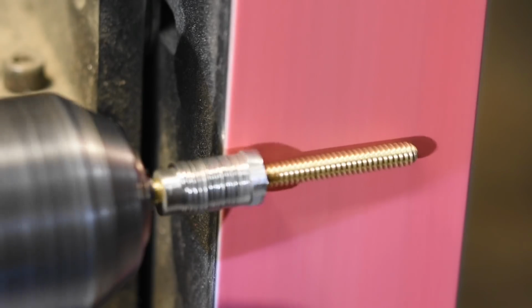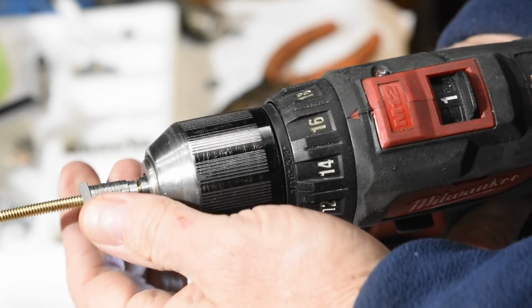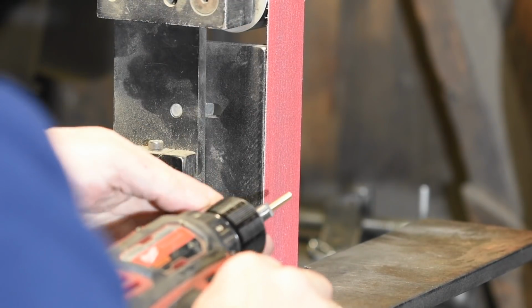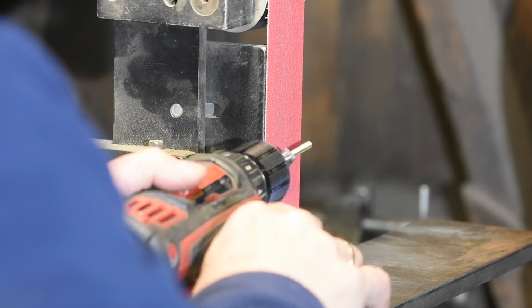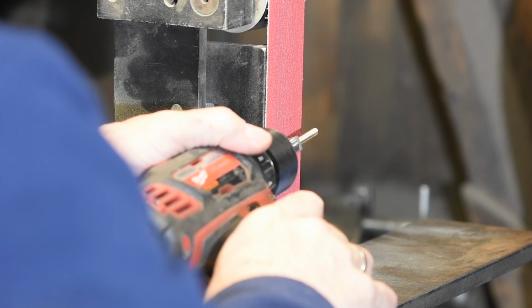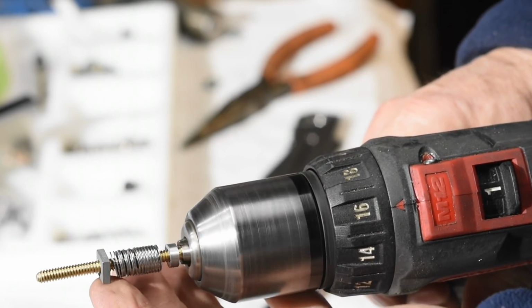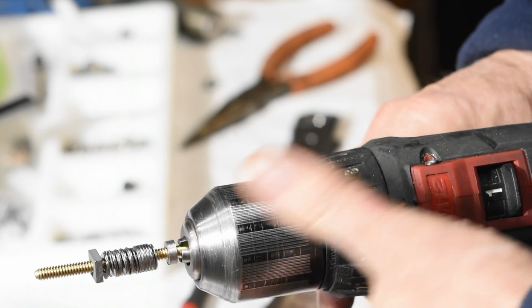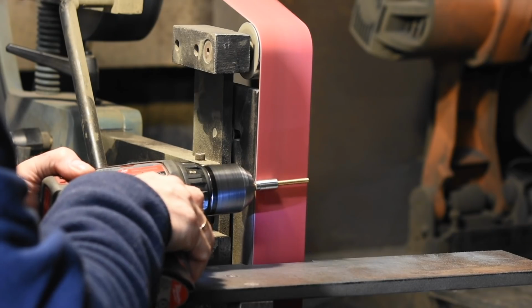Now, the key point, and this is why you don't have to tighten the snot out of the nut that holds all this stuff together, is that you have to orient the belt and rotate the drill so that the belt grinder is basically tightening the assembly together the whole time. Run it on the other side of the belt, or run the drill in the wrong direction, and the whole thing will do this.